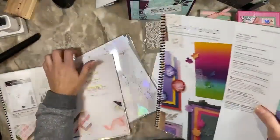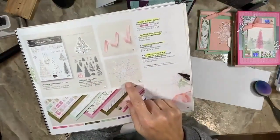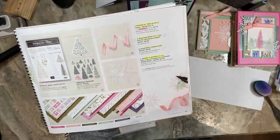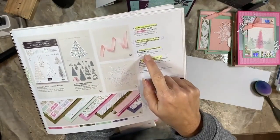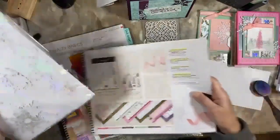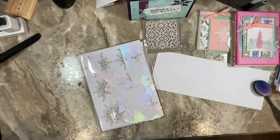So square vellum doilies are here in the annual catalog. And what they're called, Wonderful Snowflakes, are on page 25 of the mini catalog. And you get 24 of them for $6. They're iridescent foil snowflakes, and they come in packaging like this. They're very delicate, super, super delicate.